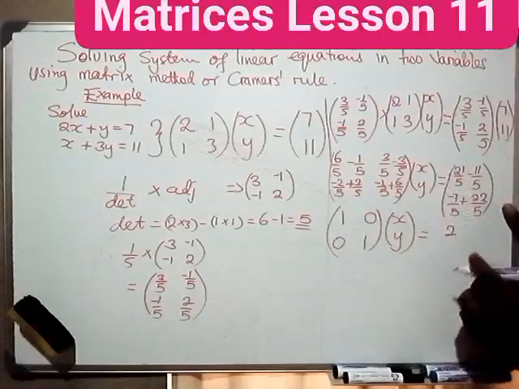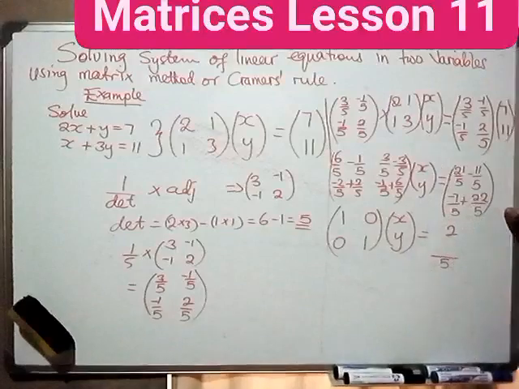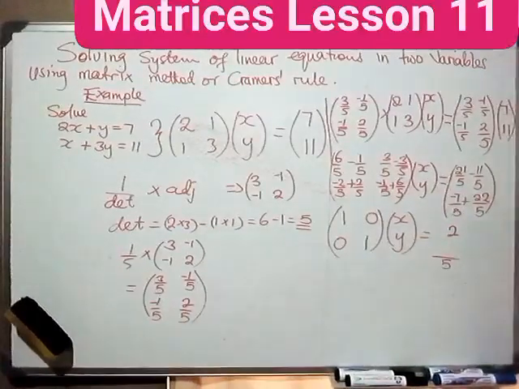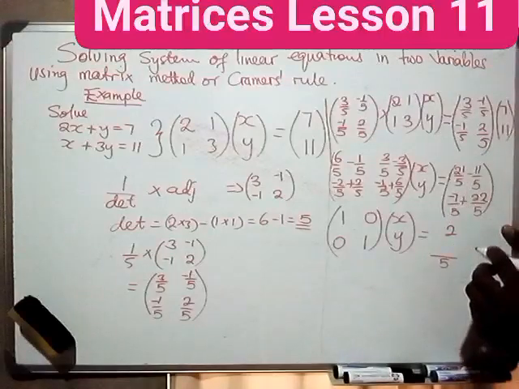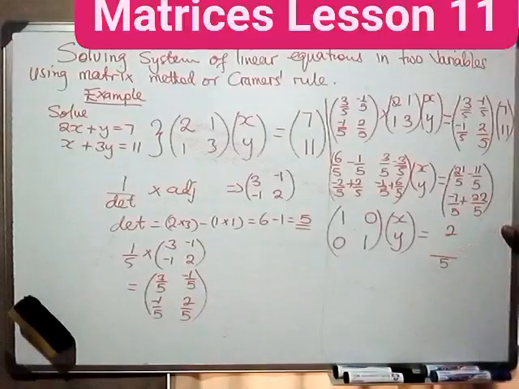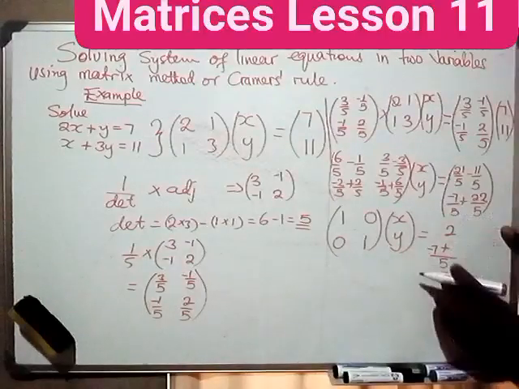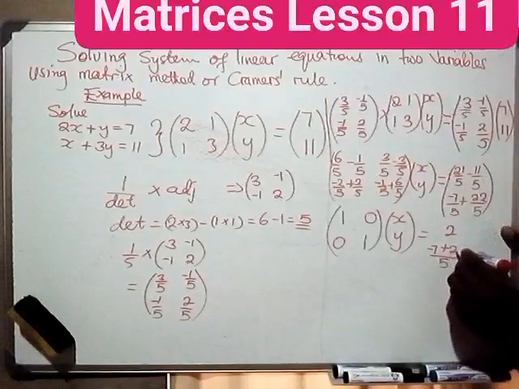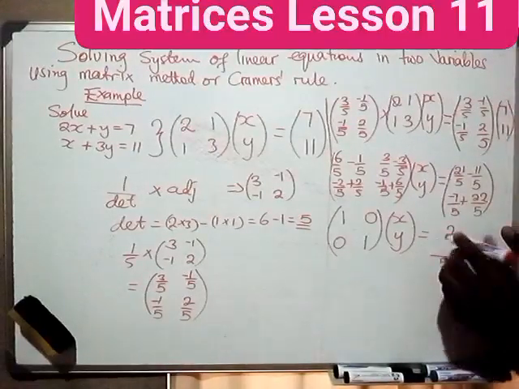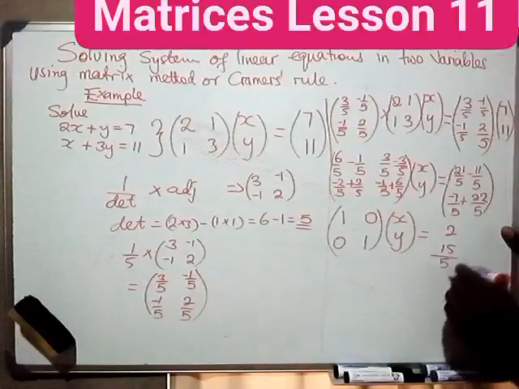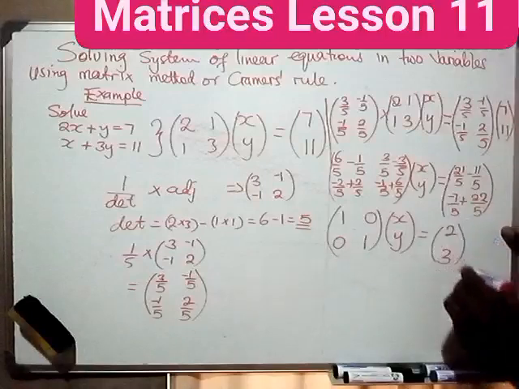Now we come to this. This one, the common is 5. So 5 into 5, it's 1. 1 multiplied by negative 7, it's negative 7. Then plus this one to this one, 1. 1 times 22, it will be 22. Negative 7 plus 22, the best answer is 15. Then 5 into 15, it goes 3 times. So this is what we have.